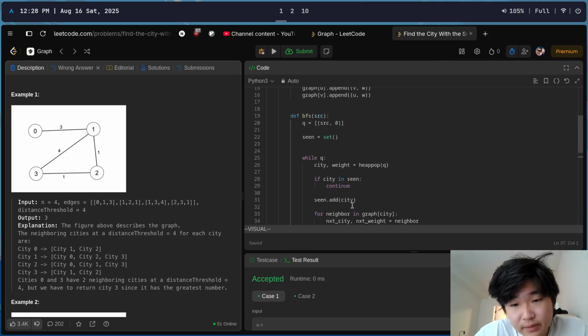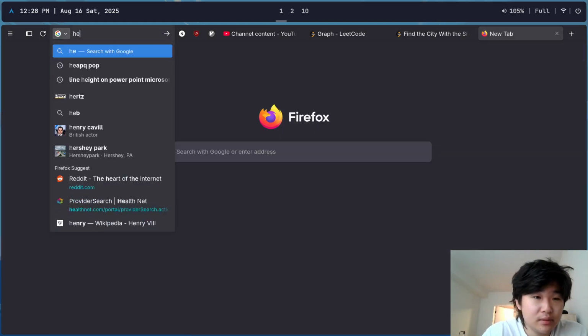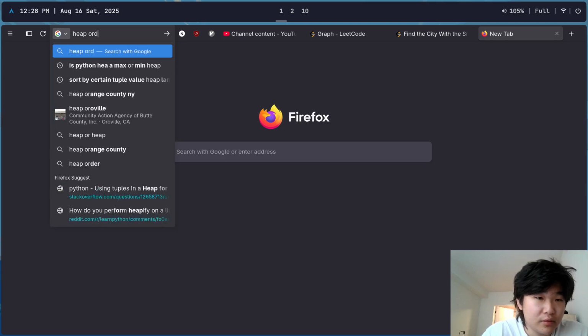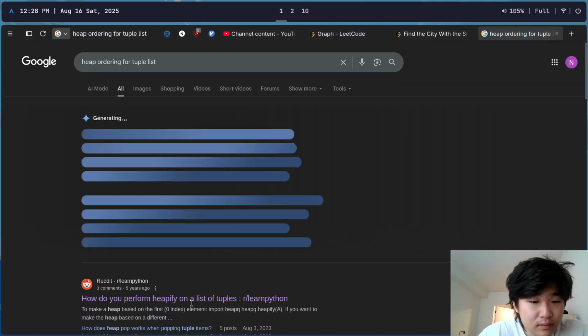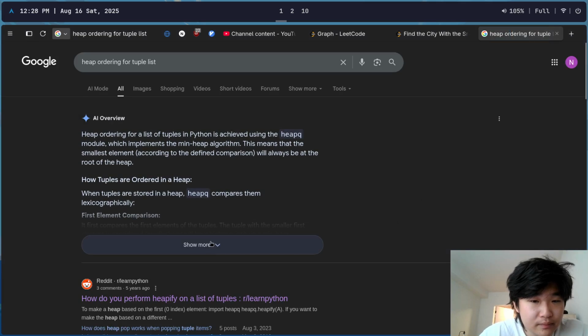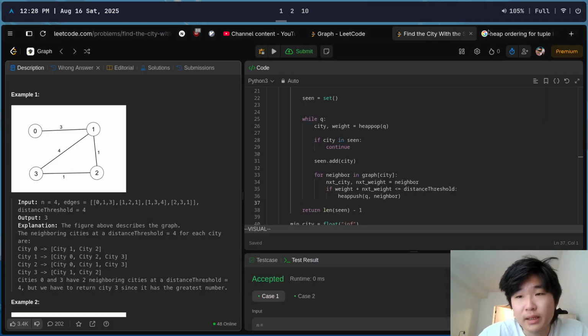Wait, I might have an idea. Hold on, I need to read the documentation. Heap ordering for tuple. If it compares... oh my god, bro.